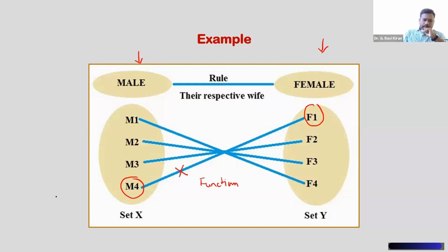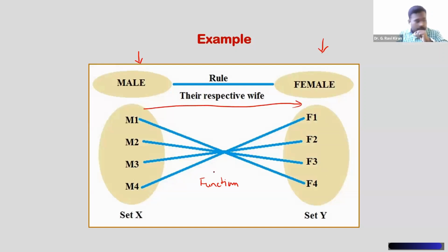Then somebody is asking, what is a pre-image? When you are speaking from the first set to the second set, we speak about the images. You're observing from first set to second set, set X to set Y. Then you will speak about set X having some images in set Y. But when you observe it from the other direction, set Y to set X, some elements of set Y have some pre-images in set X. Normally, when the function is defined from D to Y, elements in Y can be taken as images. And corresponding to some elements in Y, you can find some pre-images in set D, right?